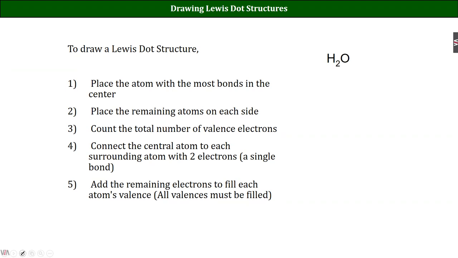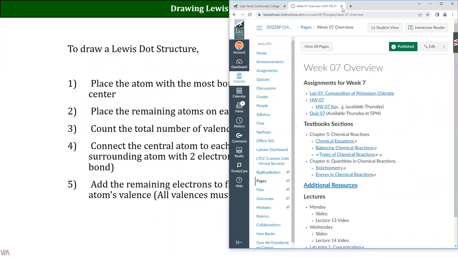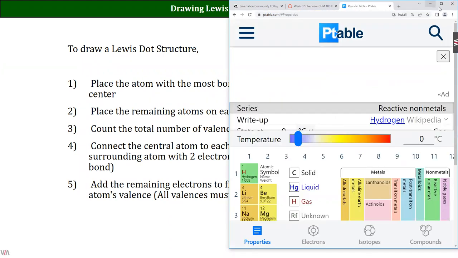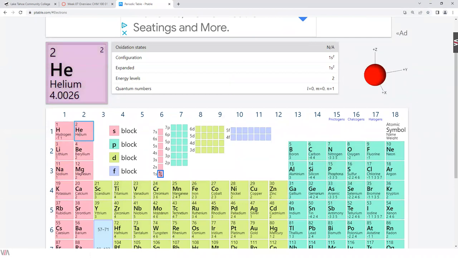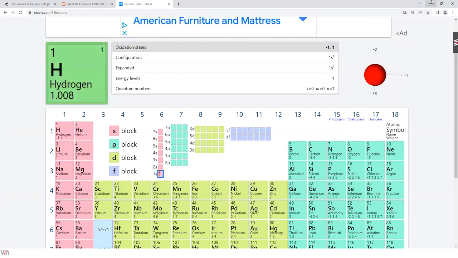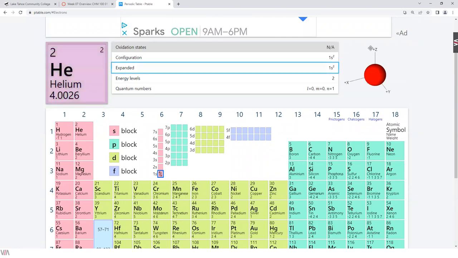All right, so if we wanted to look at something like water, how do we know what's going to make the most bonds out of H2O? How many electrons does hydrogen need to have a full valence? Hydrogen's tricky because it's in column one on the periodic table, but it's in row one of the periodic table as well. So if we're looking at these in terms of the electrons, to fill up the first energy level you only need a total of two electrons, right? So hydrogen only needs to gain one electron to be stable. In other words, it can make at most one bond. It only needs to gain one electron to fill its first energy level.